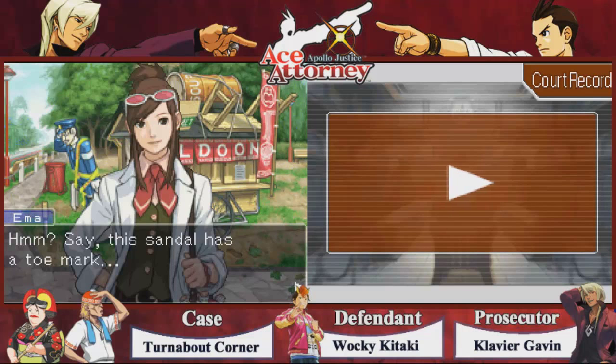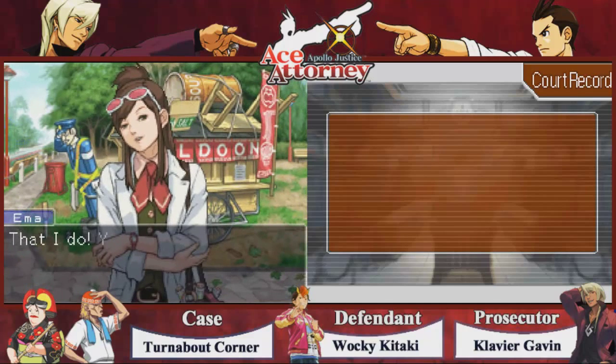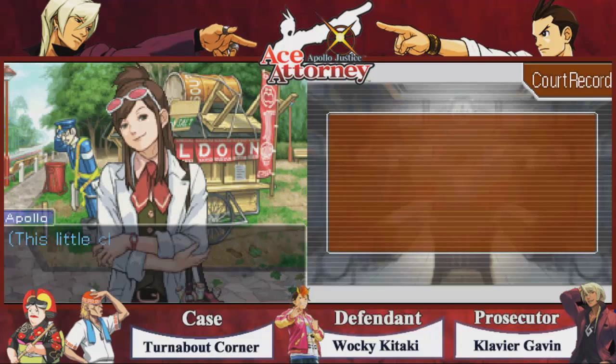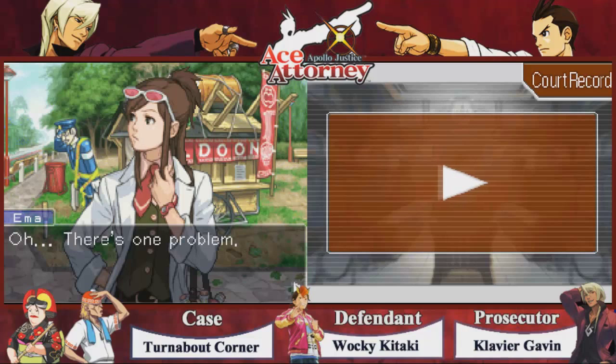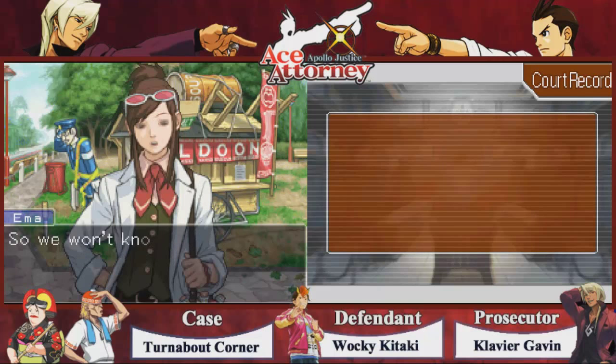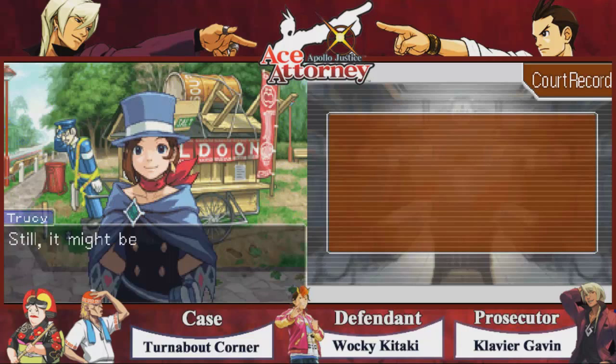Say, this sandal has a toe mark. A toe mark? You mean a toe print? That I do. You can analyze it just like a fingerprint. This little clue might be a real windfall. Oh. There's one problem. The police station doesn't keep a record of toe prints. So we won't know whose it is. I guess that would be too much to hope for, naturally. Still, it might be useful somehow. Let's analyze it.